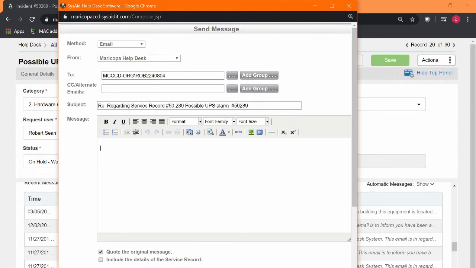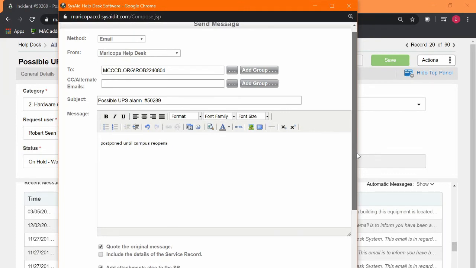So to try and make sure that Robert does actually see the message I'm trying to send to him, what I would do, personally, is just delete this first portion. So now it looks like something a human would type out. That's the name of the ticket, possible UPS alarm. And then it also has the ticket number. And then, of course, we have a field where we get to type out the email. Again, postponed until campus reopens. All right. I can do bold and italics and change fonts and all that fun stuff as well.